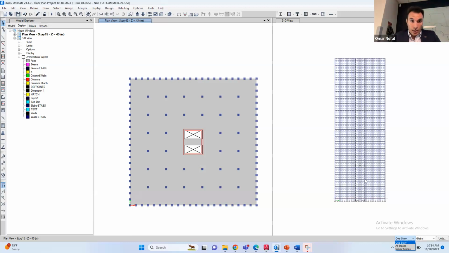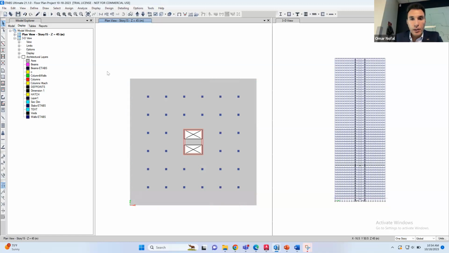So let me select these columns, sorry, in this story. Can you see it only selects the columns in this story? And I'm going to delete them. All right, so we don't have columns in this story.